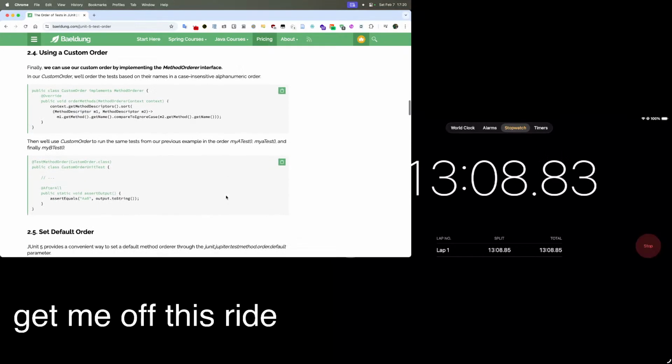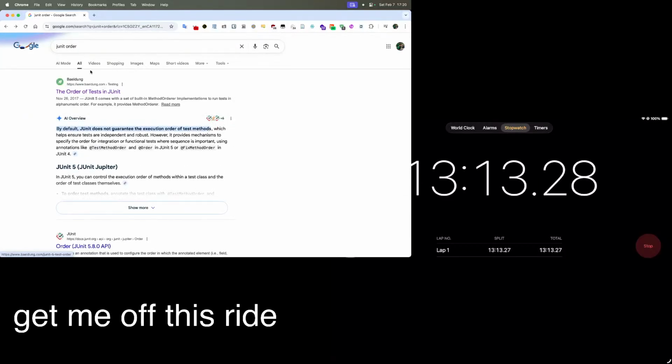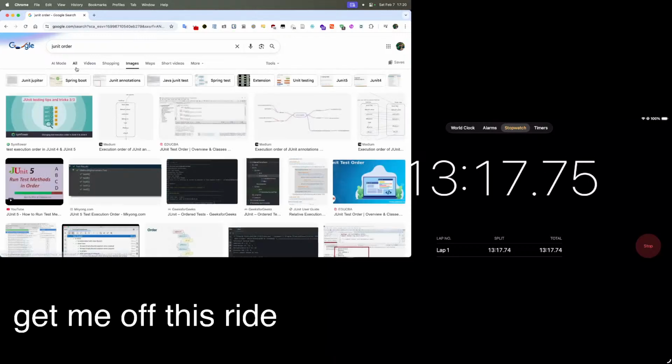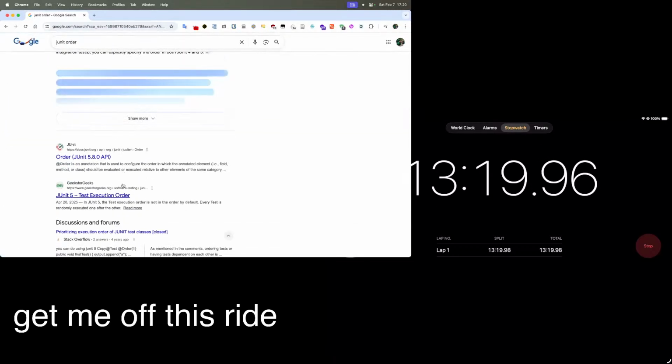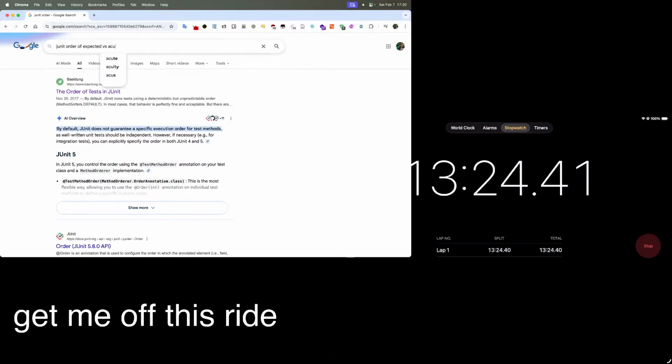Dog, what am I looking at, bro? I'm just expecting something. Order of expected versus actual.